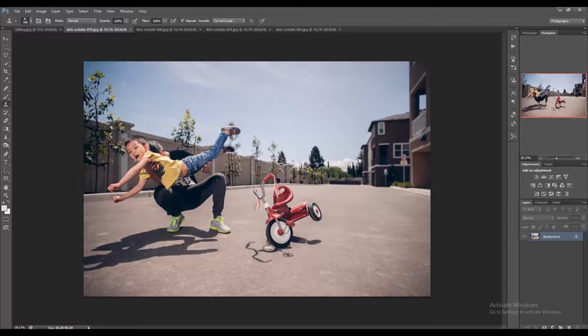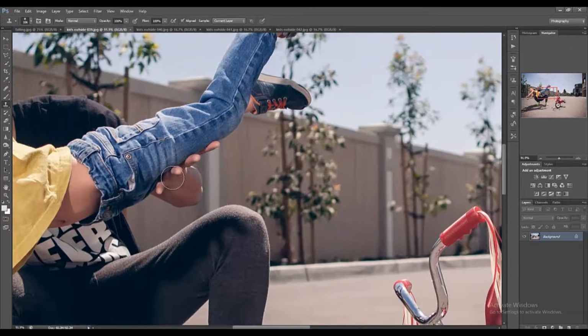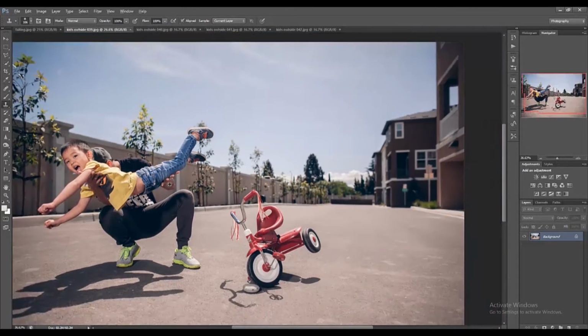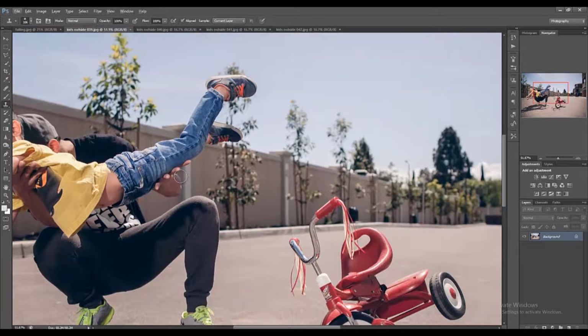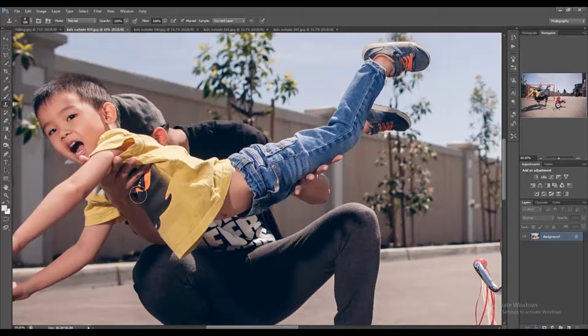trying to hold on to him without covering too much of his shirt or his body, because the more you're covering your object, the more you have to Photoshop. So I'm trying to flatten out my palm as much as I could. While over here, I have no choice but to go all the way around his chest and covering most of his face and most of his shirt. But we'll get to how I go about fixing this part later on.